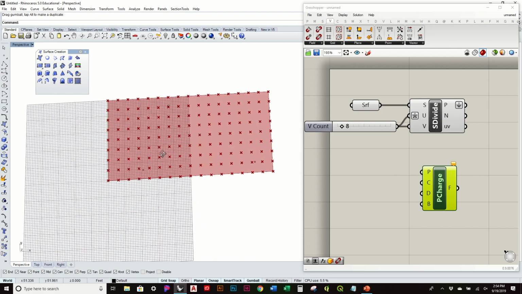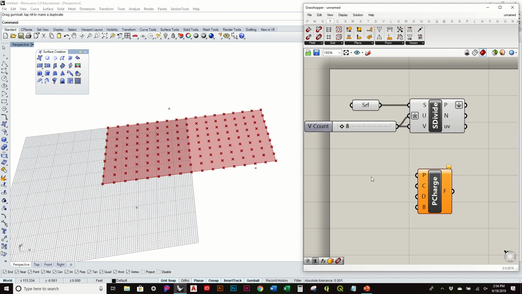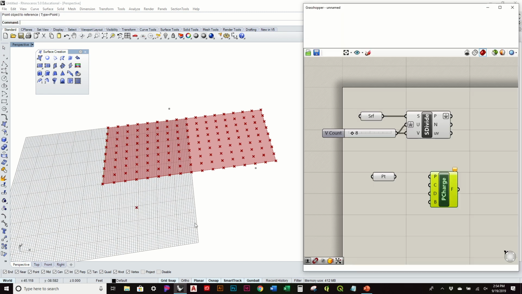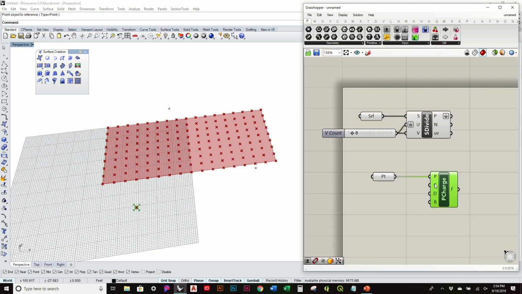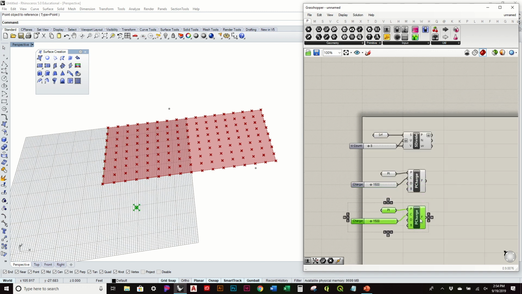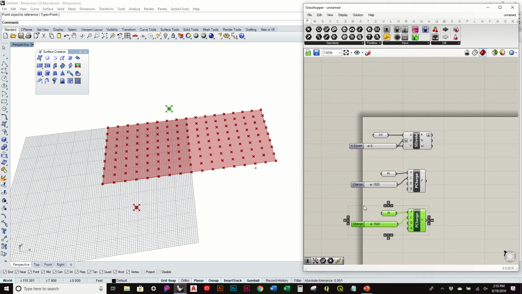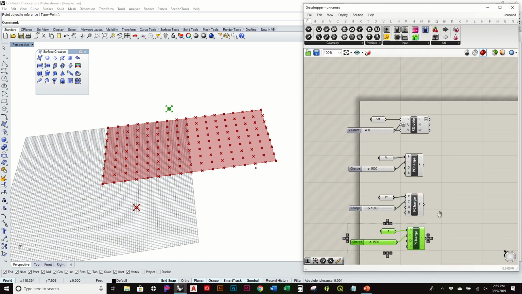And since I have 3, I actually want to use 3 unique functions. So let's just go ahead and reference one point for now. So set one point, place that there. Now we can start to assign a charge value. We want these to be significantly large, so I'm going to start off with like 1500. And I'm just going to copy and paste this. Set one point and use this one, and then copy and paste one more time.